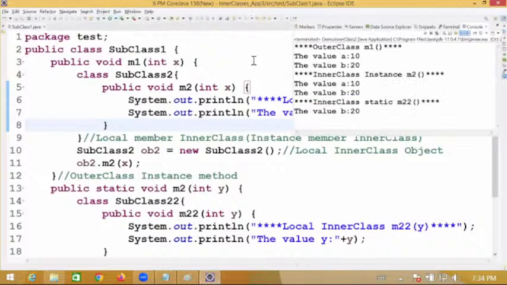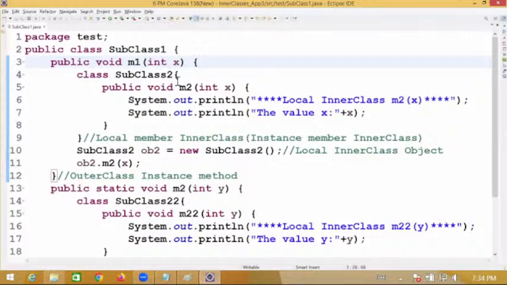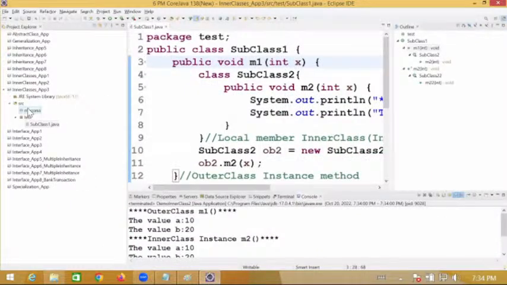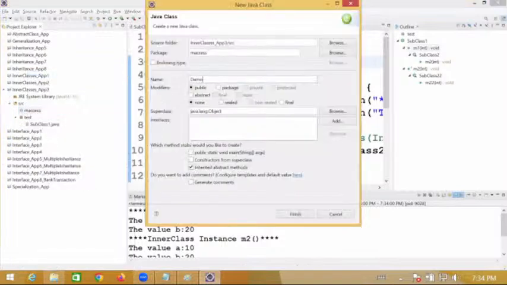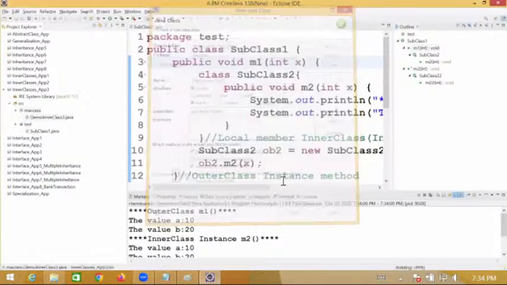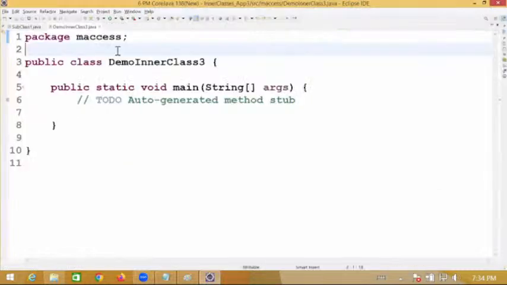Which answer is coming? Main method class is not there, no? The old program answer is coming. Right, go for the main class. Demo inner class 3. Import test.*.